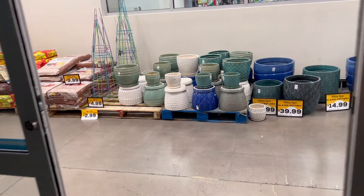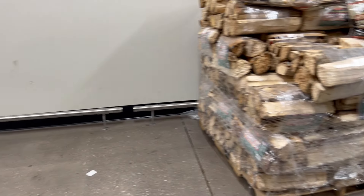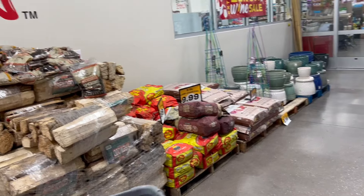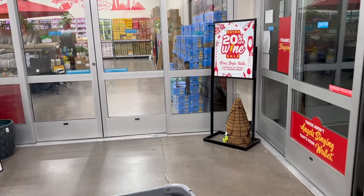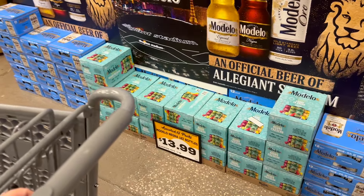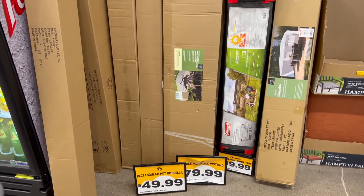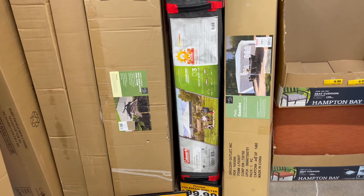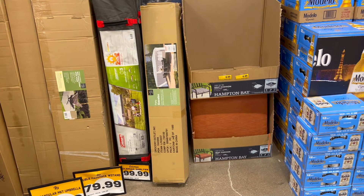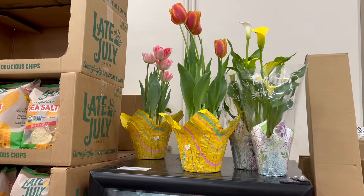Unfortunately they're closing in half an hour, but I definitely want to try to get some Easter items here for my kids' Easter baskets. Right upon walking in: extra 20% off wine sale, Modelo Negra 12-ounce bottles for $13.99, umbrellas for $49.99, hammocks for $79.99, a Coleman shelter for $99.99, seat cushions for $6.99 from Hampton Bay, and flowers for $7.99 and $9.99.